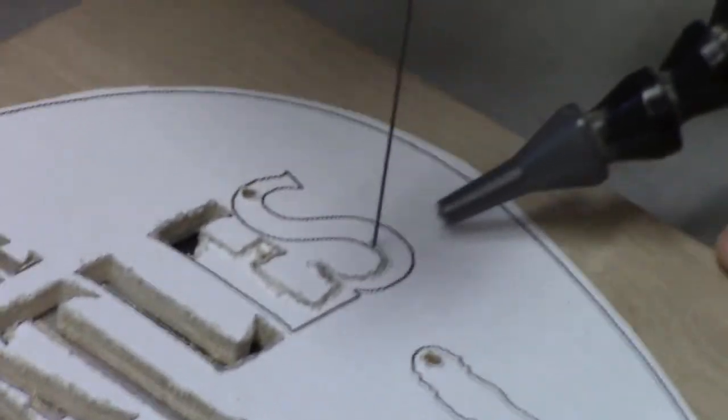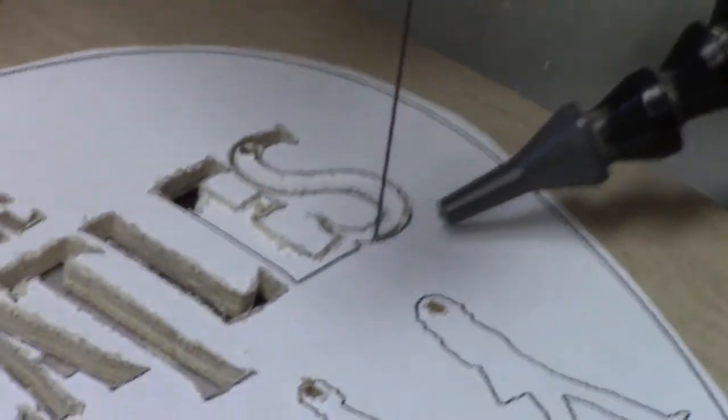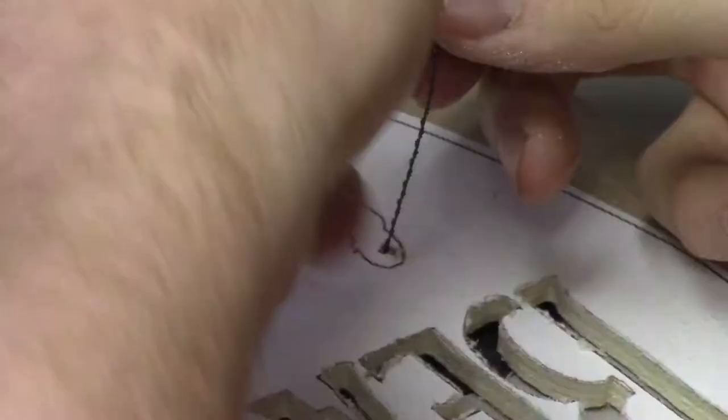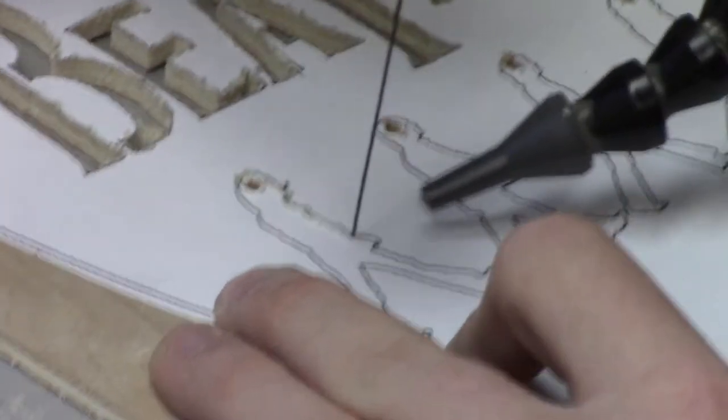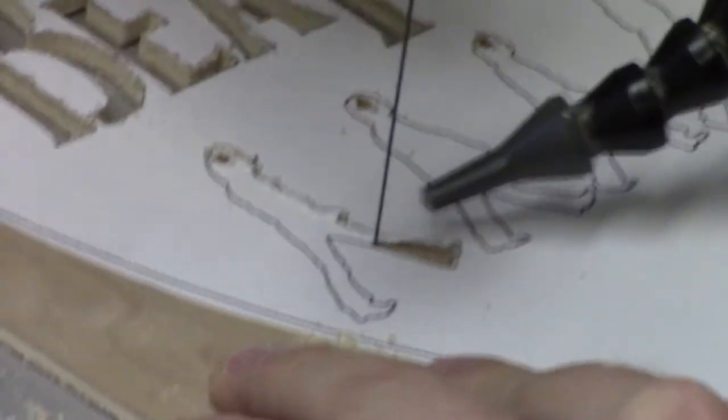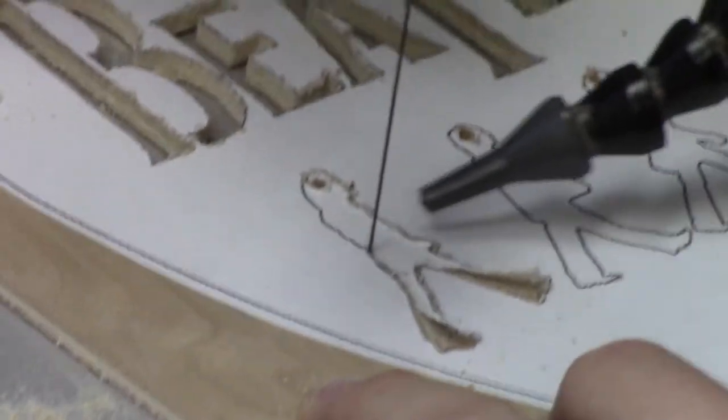It was at this point that I realized that the extra hole that I drilled in the S was unnecessary because the E and the S in Beatles were attached, so I did that little bit of extra work for nothing. But not a big deal, it took half a second to drill that one hole.